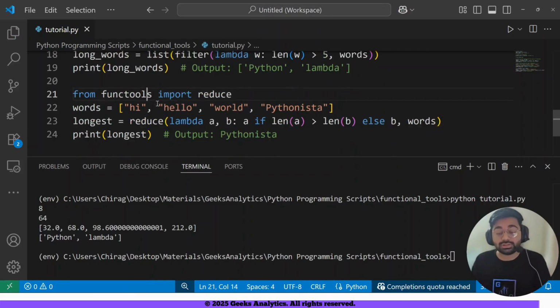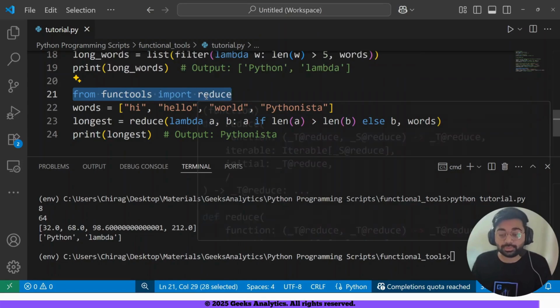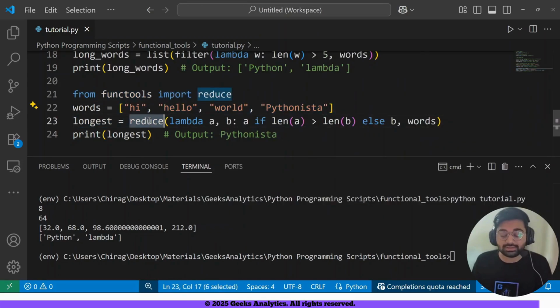To use the reduce function, you need to import reduce from a Python standard library called functools. So the syntax is from functools import reduce, and then you will be able to use this reduce functionality.